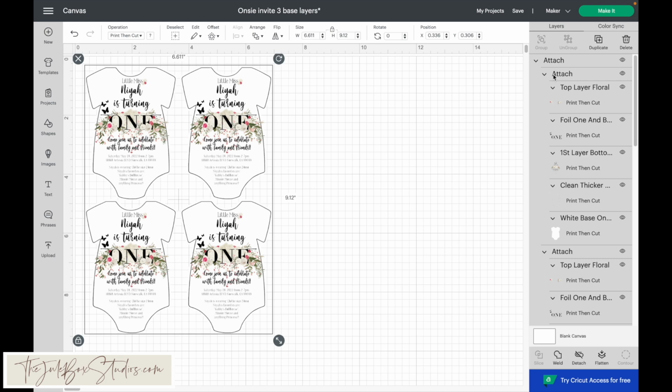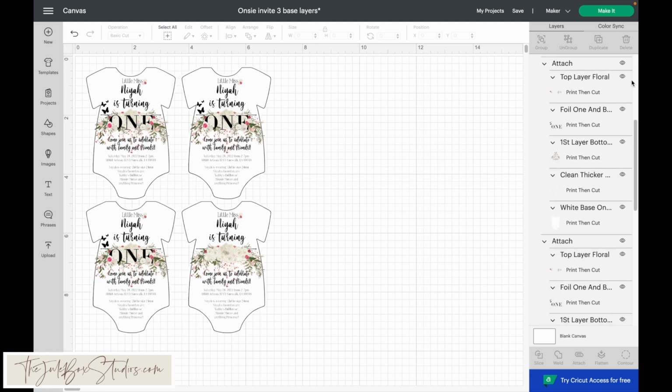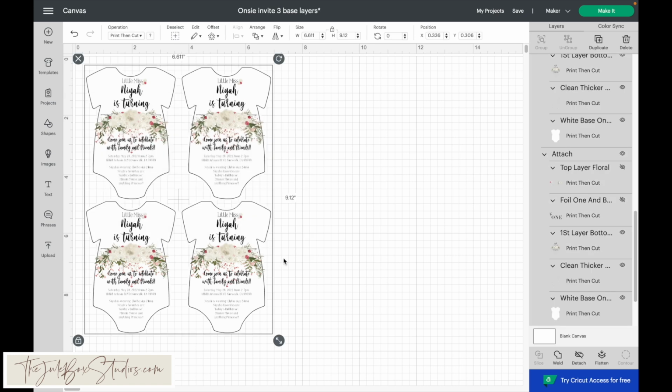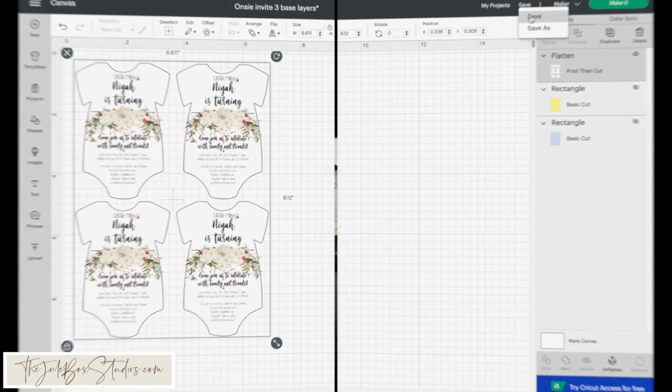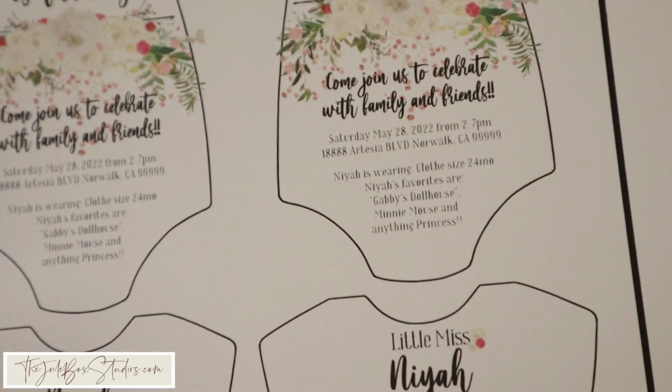And once I have them there, I will go through each layer and I will unsee the top layer of the floral, so that I'm getting it ready to print, but I don't want that to print just yet, as well as the foiled word 1 and the butterflies. So let's print this layer here. I'm going to make sure it's attached and flattened, and I'm going to save it and make it. Oh, this is a sweet, sweet size.